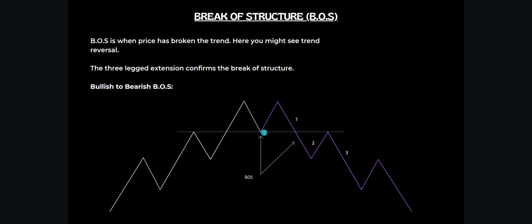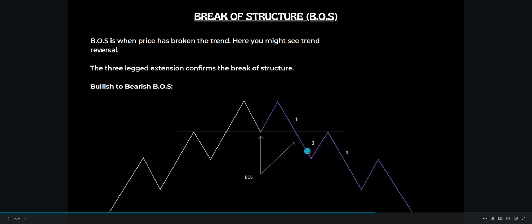We notice the number one, the first leg, right there, and a second leg, right? So the first leg broke the low of the last higher low of the bullish trend, right? It broke the last higher low, confirming that the price is now deciding to switch bearish. Then we have a second leg towards where the higher low was broken, creating a new lower high. The lower high is not yet confirmed, and it only gets confirmed by the third leg that occurs, right? Now this is a confirmed bearish trend.